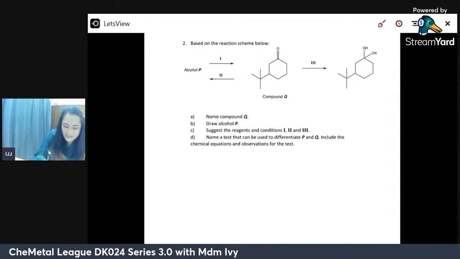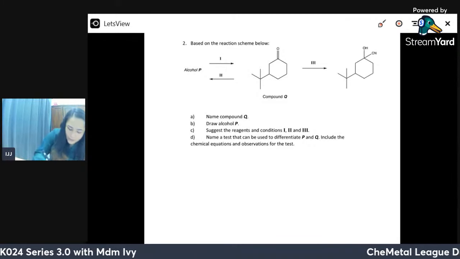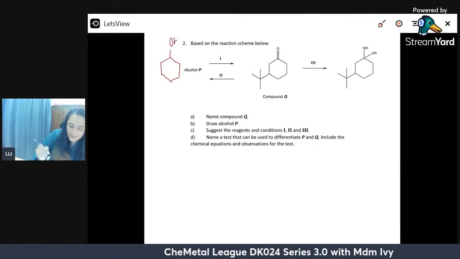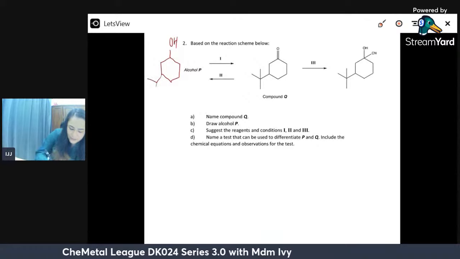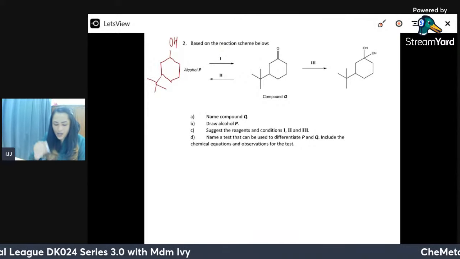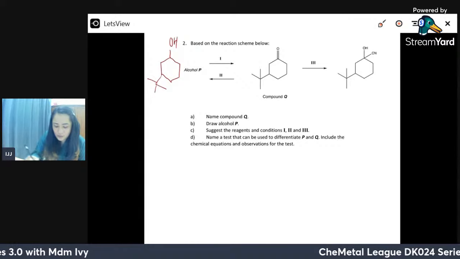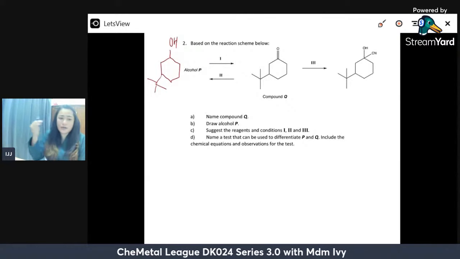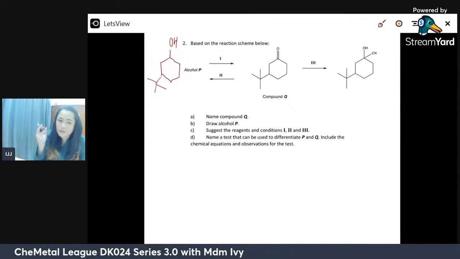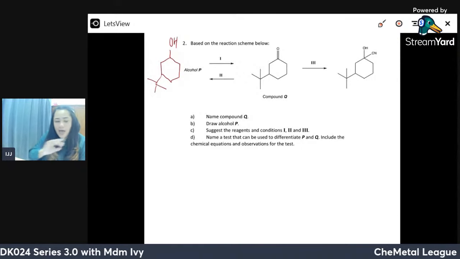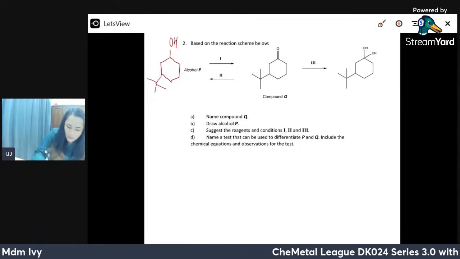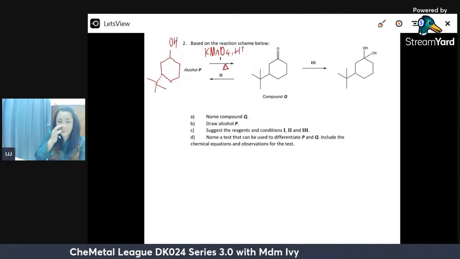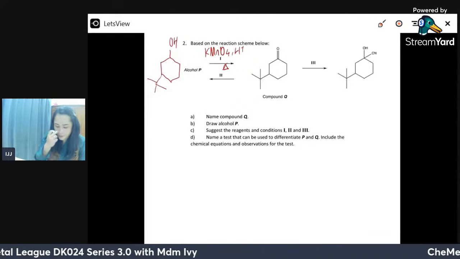Okay, so alcohol P, as you know, if alcohol undergoes oxidation and becomes a ketone, meaning it is actually a secondary alcohol. So kamu boleh nampak sudah itu dia di sini. Okay, di sini OH. Okay, so alcohol P, condition 1, 2, 3. Macam mana alcohol P undergoes oxidation? So kalau kamu undergoes oxidation, you can use any oxidation reagent. Kamu boleh guna apa saja. So kamu guna KMnO4, H plus, heat. Okay, dichromate pun boleh pakai, no problem.